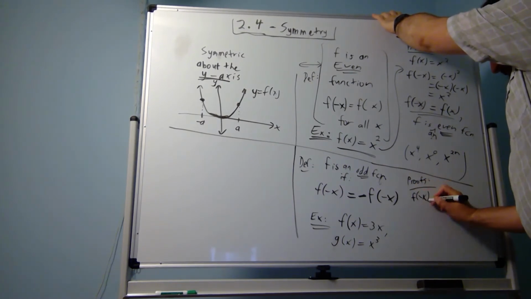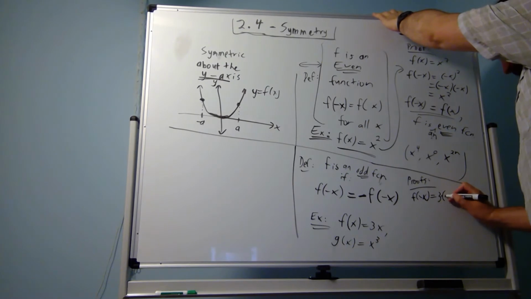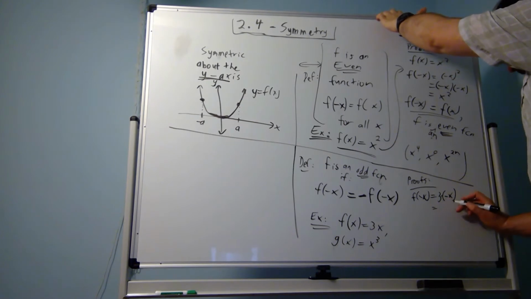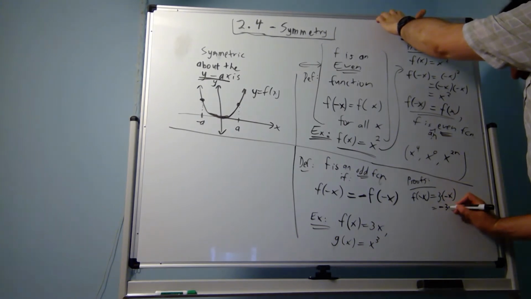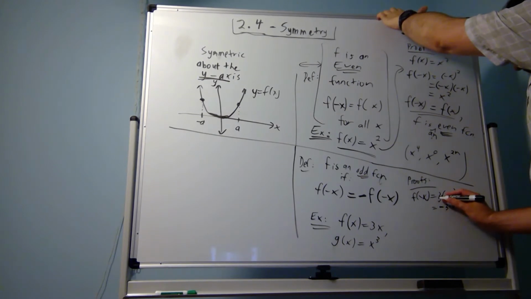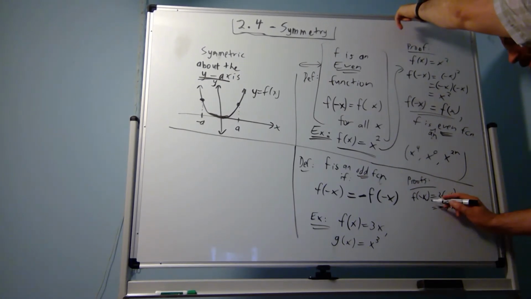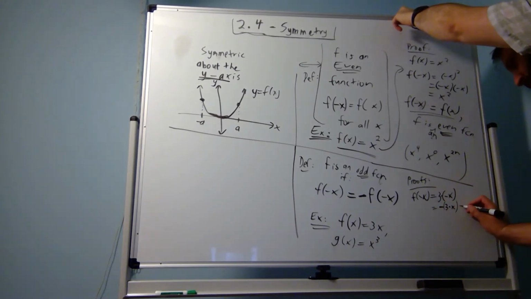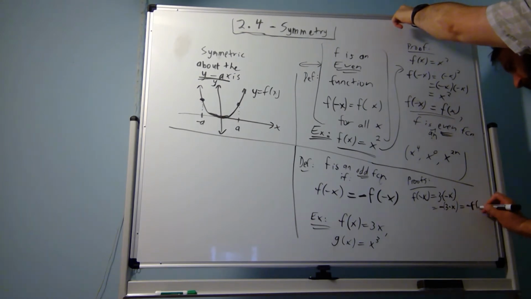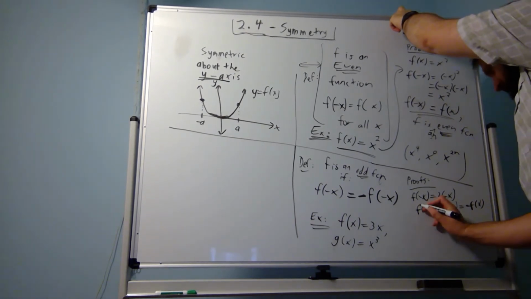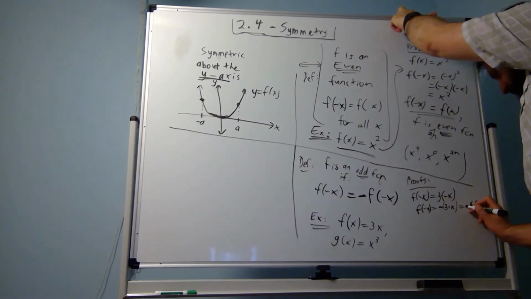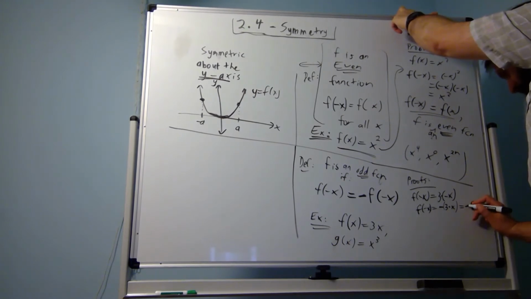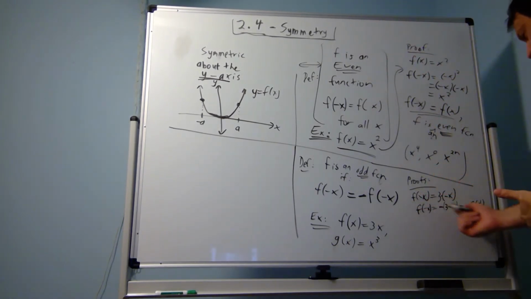Well, f of minus x is equal to 3 times, well, the whole point is you just keep track of how many negatives there are. And having the negative in front of the x is the same thing as having the negative in front of the entire expression, which I could write like this, which is the negative of f of x. So I started with f of minus x and I got minus on the outside f of x using some algebra properties here. And the definition of the function f, well, yes, that's what happened.